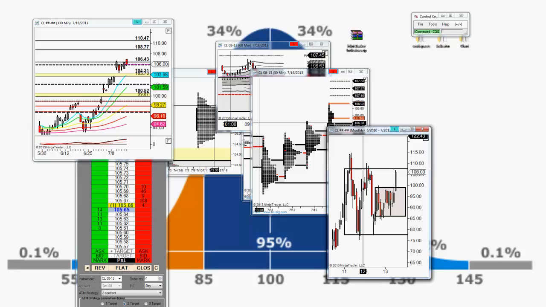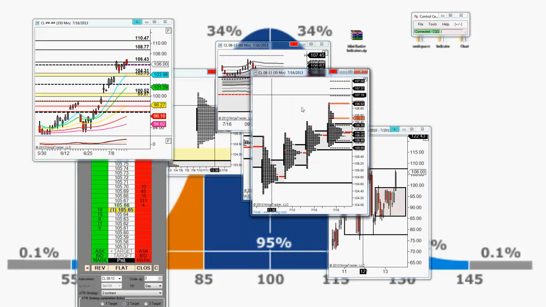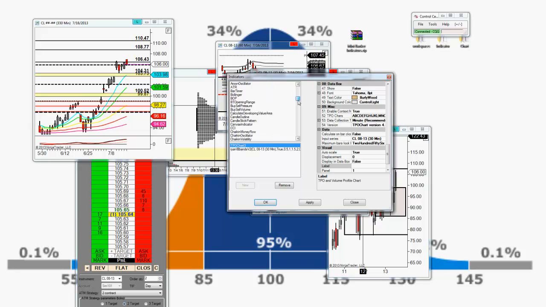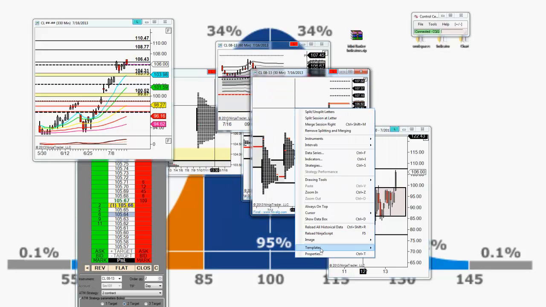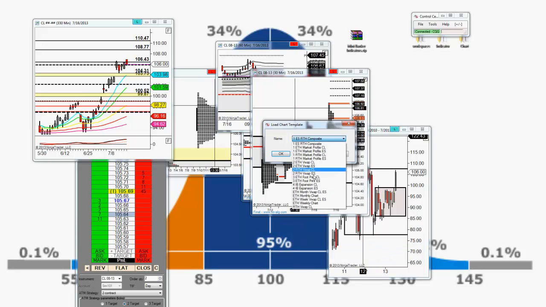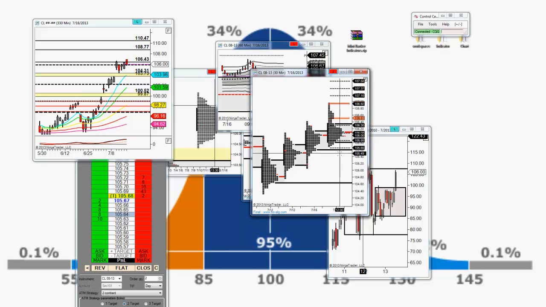So what you can do now is you have all my custom indicators that I use for this setup. You have all the templates that I use. So if you go to templates, load, you have all the templates. So ES, RTH composite, Market Profile CL. You'll only be able to use my Market Profile software if you have the final Algo TPO software that I use. Everything else will work apart from the Market Profile software. Obviously you've got ETH VWAP, ETH VWAP CL, ES. It's quite self-explanatory, and I've tried to make this pretty simple to understand. Again, you can rename these and you can do whatever you like with them.